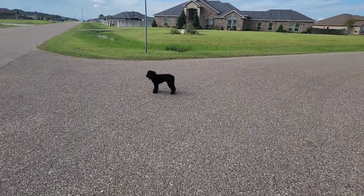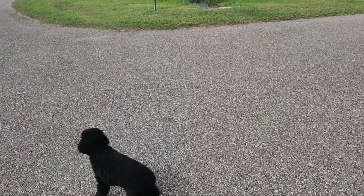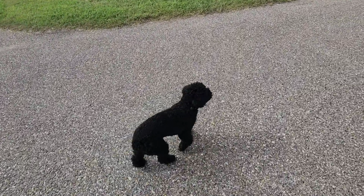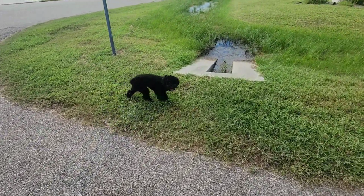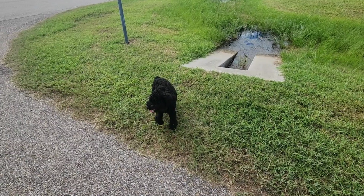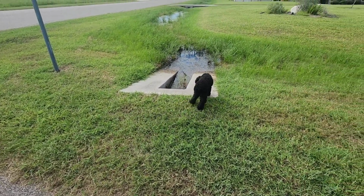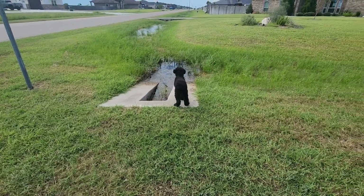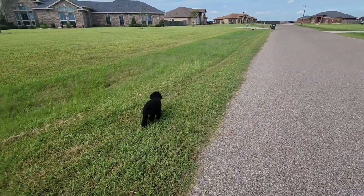Not just for him, but for whether or not he's approaching other dogs. He definitely should not be allowed ever to approach another dog unless you ask the owner first. How you doing, cutie? Which means he has to have enough recall and you have to be paying enough attention to make sure that you notice before something like that happens.